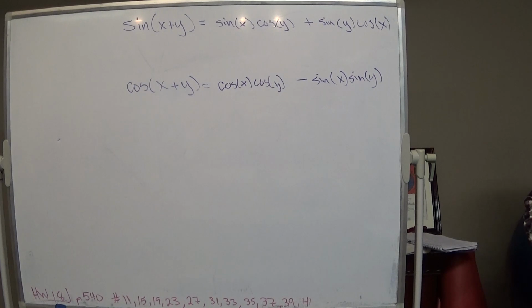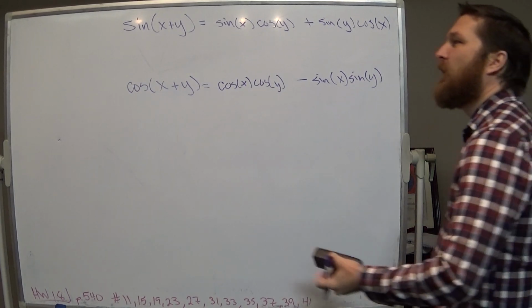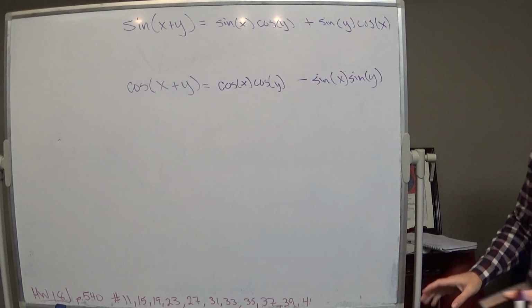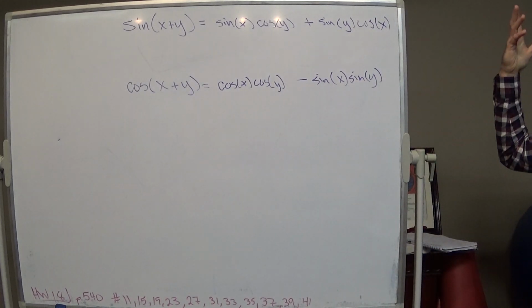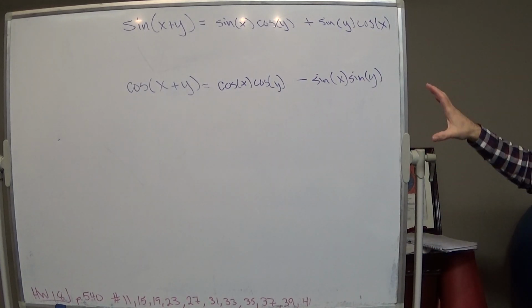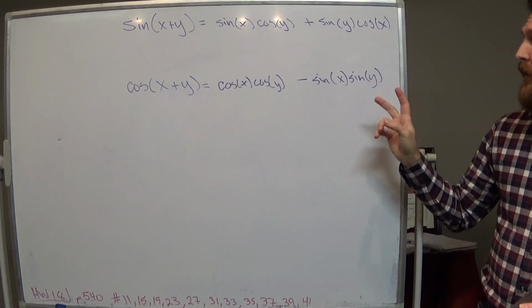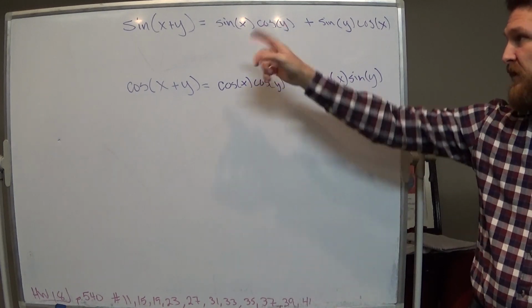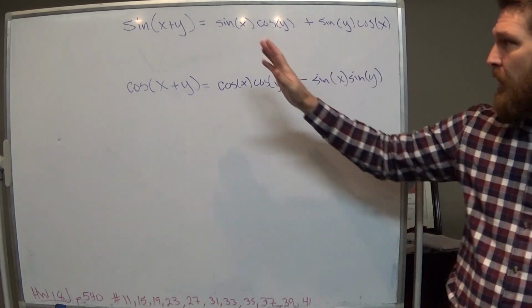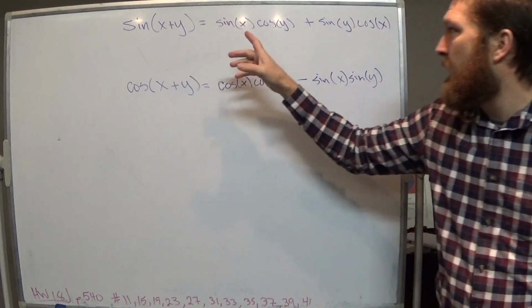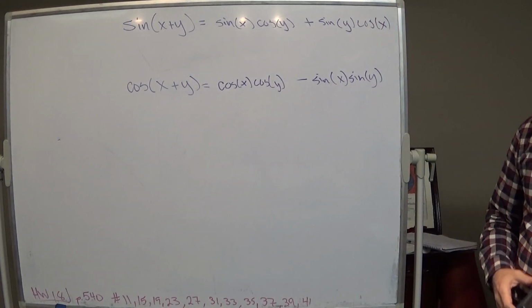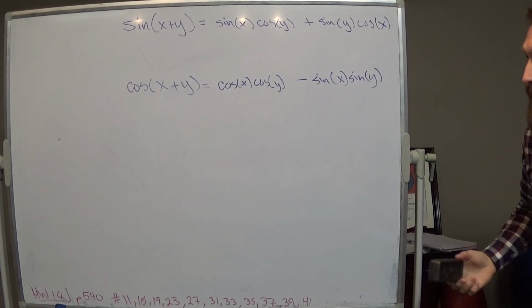Now, I want to do something. Check this out. This is what we're talking about today. Watch what happens when I do this. Now, we've proved, well, your book proves beyond the shadow of a doubt, and we did a very suggestive proof, that this works for any 2 numbers, x and y. No matter what x is and no matter what y is, this is true. And we're at a point, I think, where we believe that.